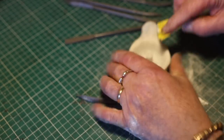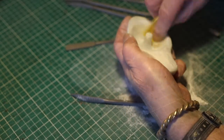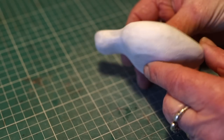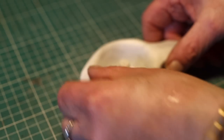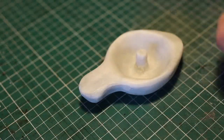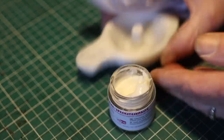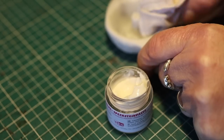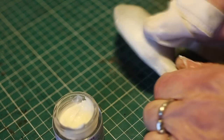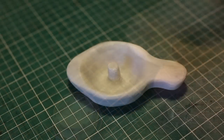Then I use some sandpaper to soften the surface and make it smooth. And here you can see, almost finished. I bought some special wax for it, and when I apply that, the soapstone will be waterproof and have a nice surface that won't give you white hands from the dust. So just apply it and let it dry. It makes it a little bit shiny, but that's okay.